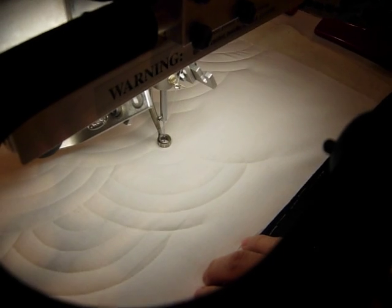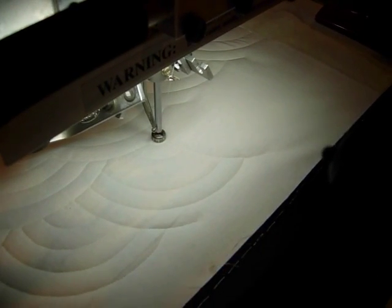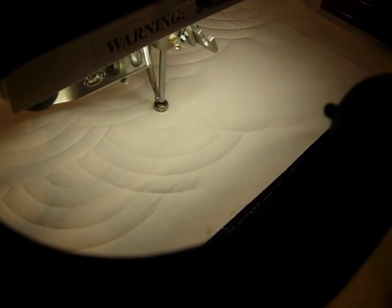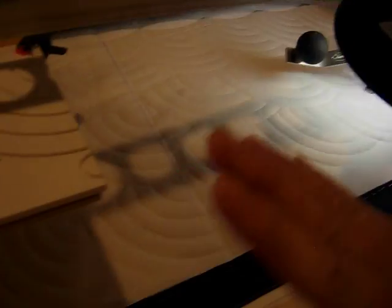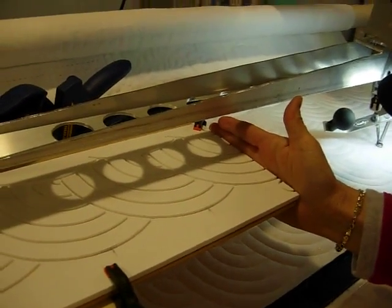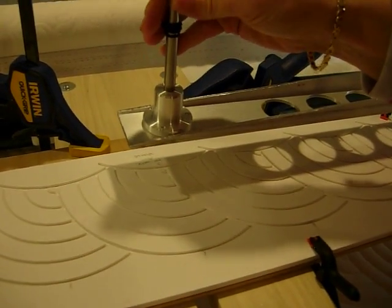Now let's say that I'm out of board. I'm not. I'm going to stop with my needle down, and I've just got my stitch regulator still on, and I hit the control and the blue button. Now I'm going to take my board. Let's just pretend that I'm at this end of the board. Okay, and I'm ready to go off. All you do is lift this out.